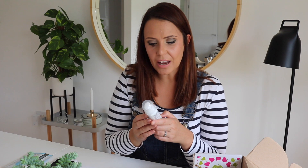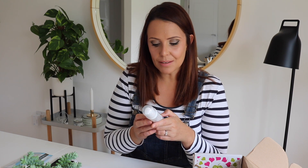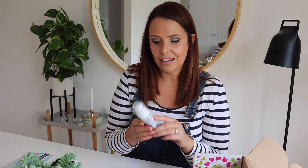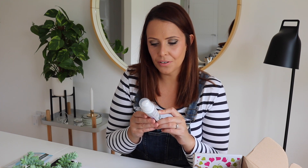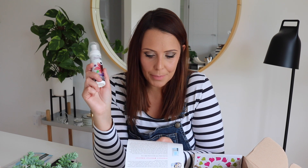Next up we've got Zeru Towel Off Body Wash Foam — Waterless — cleans and refreshes without water. I've never heard of anything like this before. I'm thinking I don't even know when I would use this, but I guess if you go camping or to a festival — maybe that's why it's been put in this summer box because it's festival season. The RRP is £3.99. This is ideal for festivals, camping, traveling, sports, and after fitness classes or the gym.